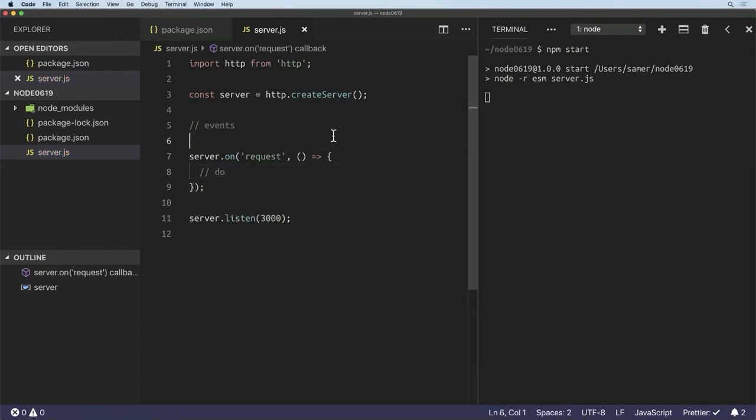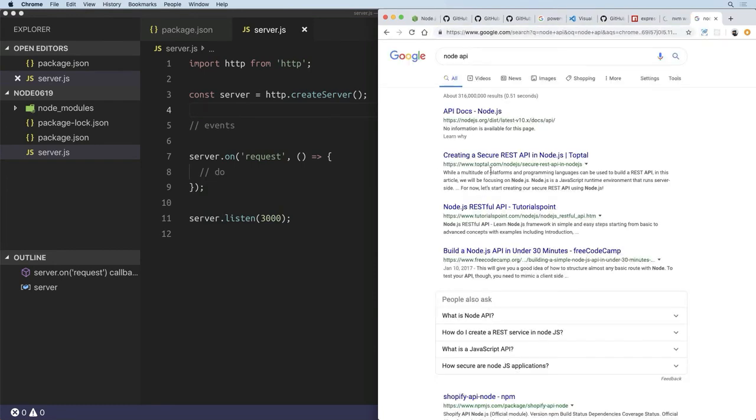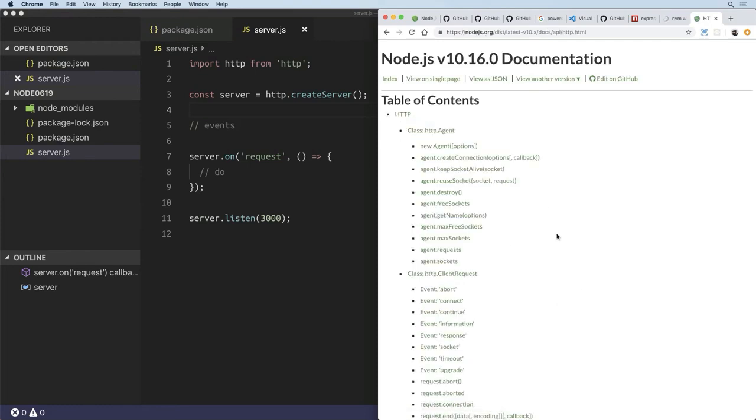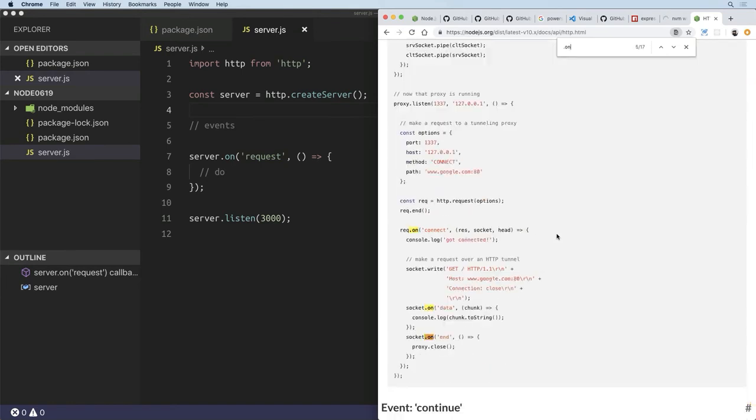Now, if you don't know what the event is, here's the thing. If you're using a library like TypeScript, for example, which I recommend that you check out, then you'll immediately get all the discoverability of everything, because server is a typed object and we know all the events on it, we know all the stuff in it. But if you don't have this signature around, then just look up the documentation. Node API documentation is really, really good. So you just go to the Node API and you look for HTTP and you look for .on connect, you look for connect.